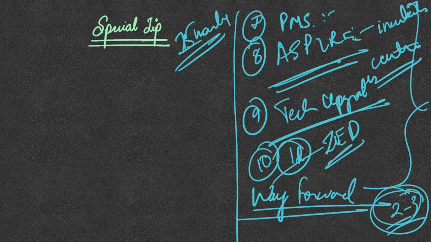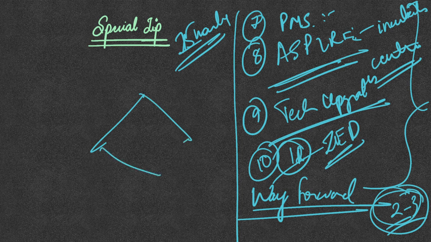In a 10 marker, because you just have 2 pages and you have many things to write, excessive categorization will only waste your pages, will only waste your space. So refrain from doing excessive categorization in a 10 marker, and just hit the demand directly. But in a 15 marker, for good presentation, you can go for a better categorization.